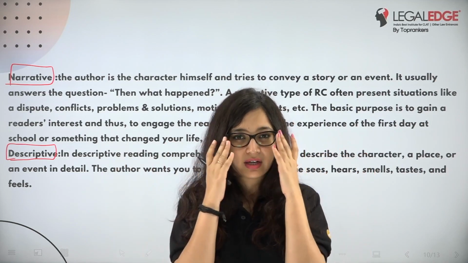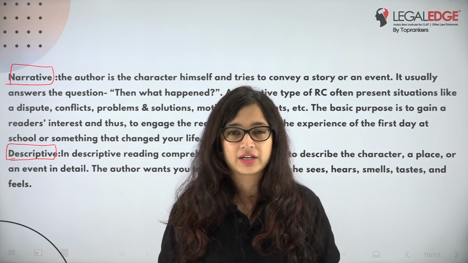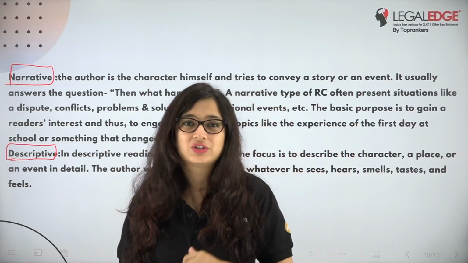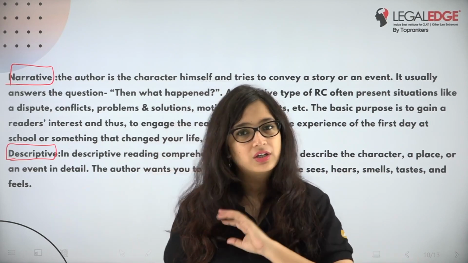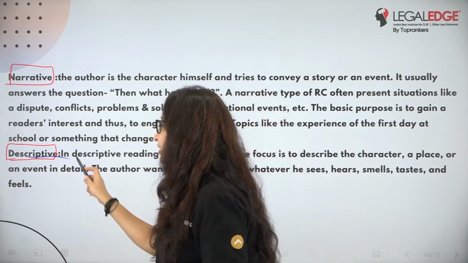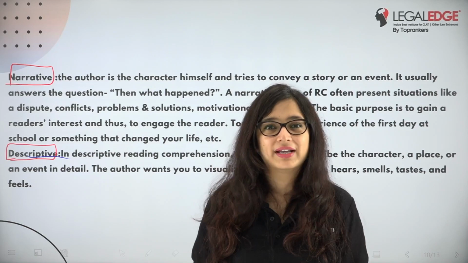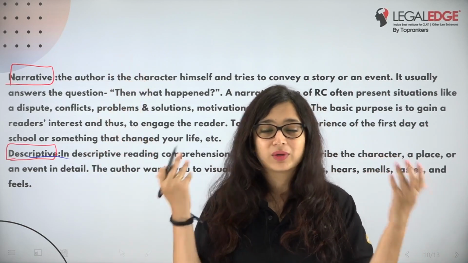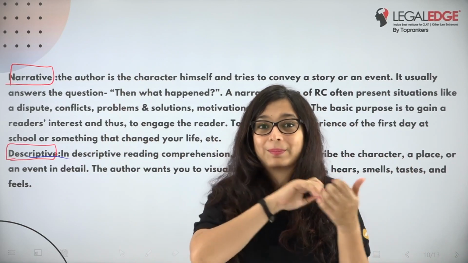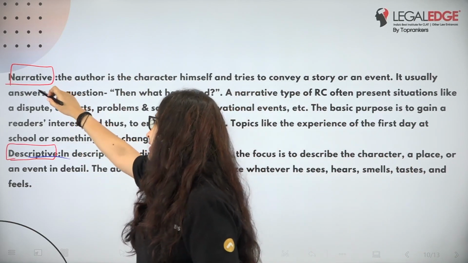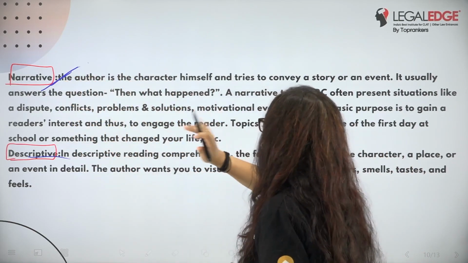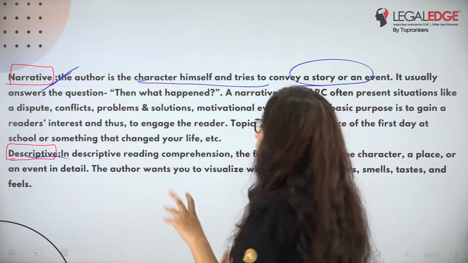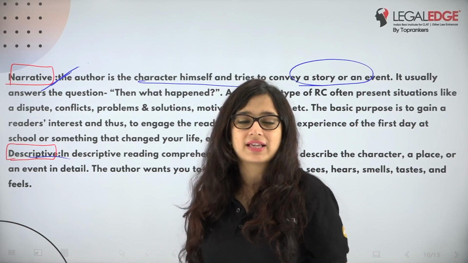The teacher is wearing black specs. She's also wearing a black t-shirt, and we are listening to her. This is an interesting lecture. All of that, so it is description. यहाँ पे कोई chronological order नहीं है. You can start with the white light, or you can start with the teacher wearing specs. But when it is narrative, it is mostly the author is a character himself, and he is trying to tell you a story or an event that has happened.